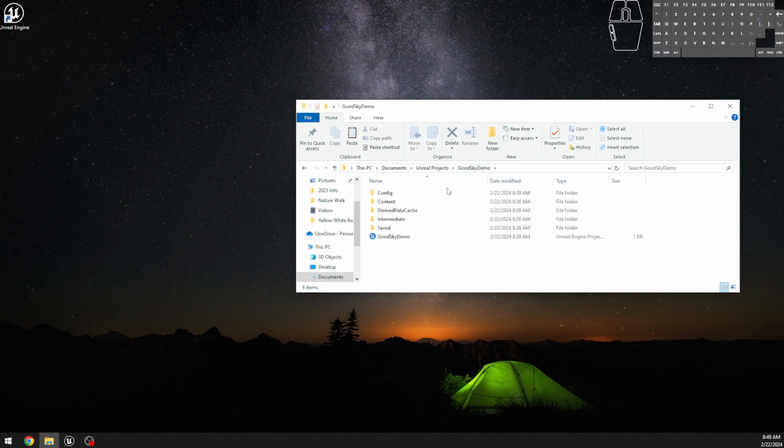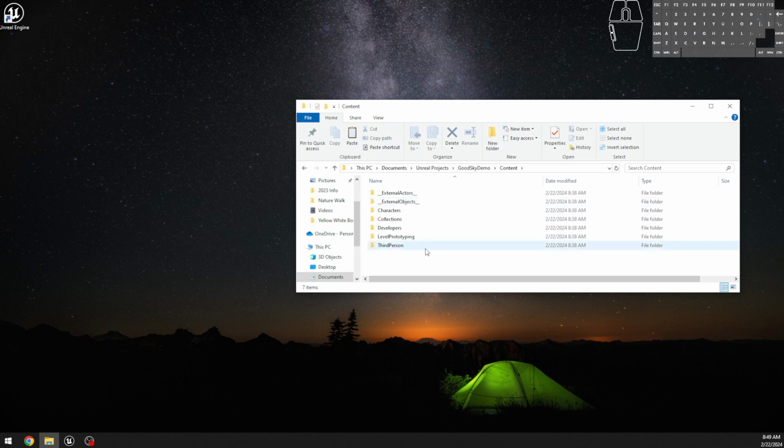Additionally, if your project is saved to a different location, you might not be in the Documents or Unreal Projects folder. Sometimes we work off projects from the Downloads folder, or from your desktop, or from a flash drive that you've moved it to. So it depends on your situation. Once we're in this location, I want to open up the Content folder. This folder is essentially our content drawer. Anything you add here will show up in your content drawer back in Unreal.